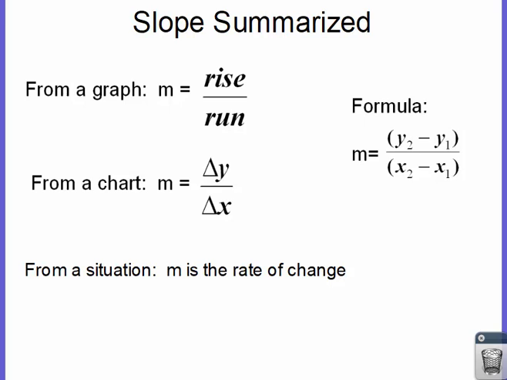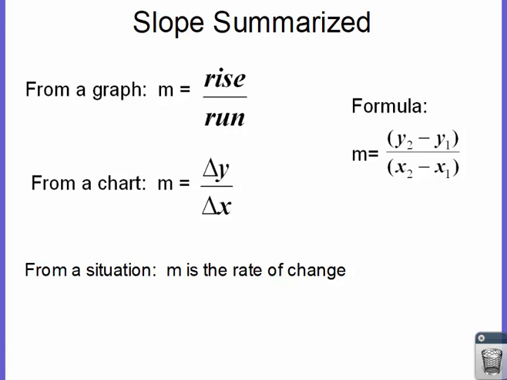We can find it using this little chart right here. From a graph, we know we're going to use rise over run, or fall over run if it's a negative slope. From a t-chart, we're going to use delta y divided by delta x, or the change on the right-hand side divided by the change on the left-hand side. If it's just given 2 points, we're going to use a formula to find our slope. And we also need to know that slope is the same thing as rate of change. So if you hear that phrase, then we know that we're looking for slope.